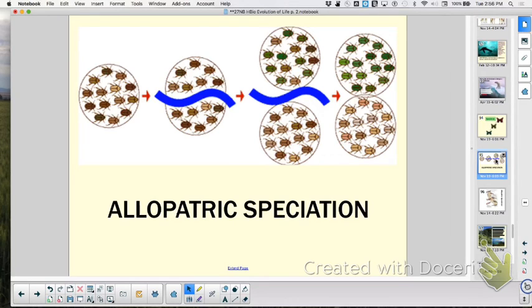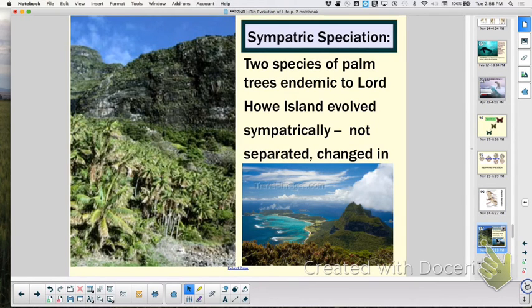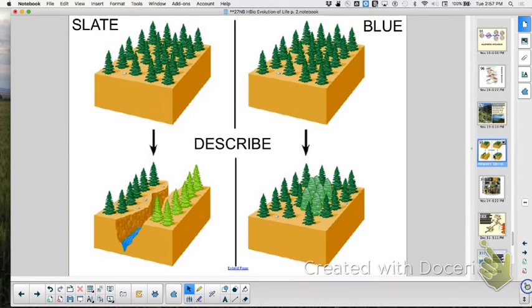We looked at an authentic example with salamanders, who are migrating from the north down to Southern California, and what came between them was the desert. So as they migrated south, they accrued so many changes. There were so many different species as a result of that. Sympatric speciation is usually chromosomal. Usually some failure to do, have we done mitosis analysis yet? No. Some chromosomal anomaly has taken place, and so as a result, you no longer can interbreed. Your DNA, your chromosomes are not the same. That is sympatric speciation. And I gave you this diagram to explain.